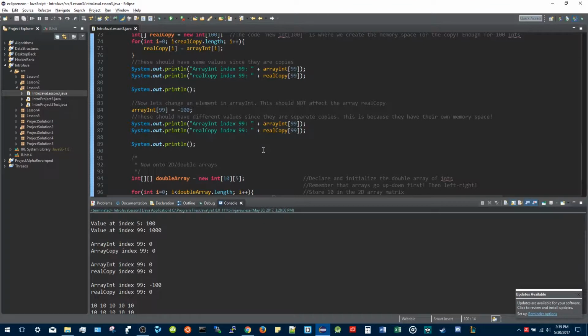So basically, the lesson is, I know there's a lot of words in there and it might have been confusing, but what you need to get is that you can't just simply set a variable equal to the original array, because you didn't create new space for it. When you copy arrays, you want to create a new and different storage space from the original. Then you copy each element over, and now you have two separate arrays that you can manipulate on your own. That's basically what you need to get, and if you just look over this code and think about it, you should be able to get it.